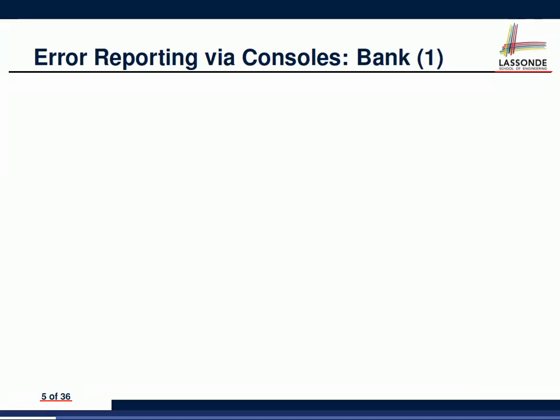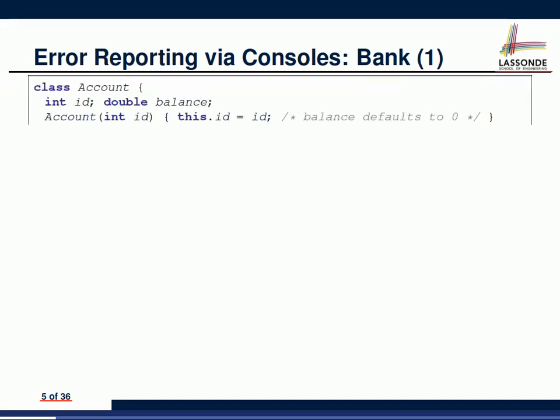Let's see another example here. This one's slightly more complicated, but I do want to explain call stack and also call chain. So these are also important concepts when you talk about exceptions. Let's say we have one class over here called account. We have an integer ID and also double balance. When you create a new account, you simply pass the ID. Of course, you could have used a static variable to achieve the ID. Let's say we don't do that. Of course, you should have done it that way. And also we got deposit over here.